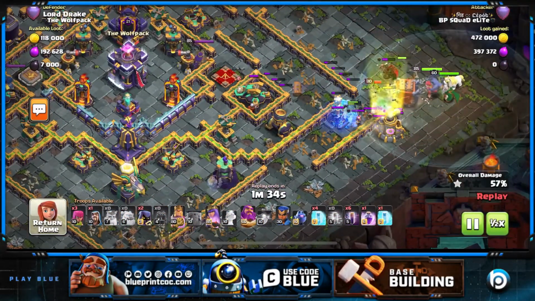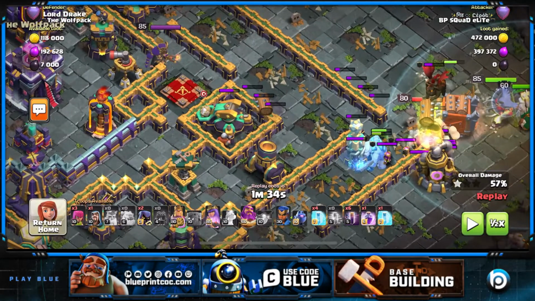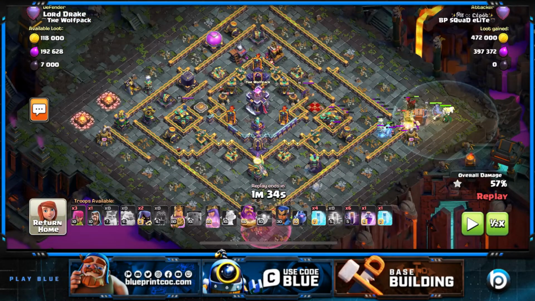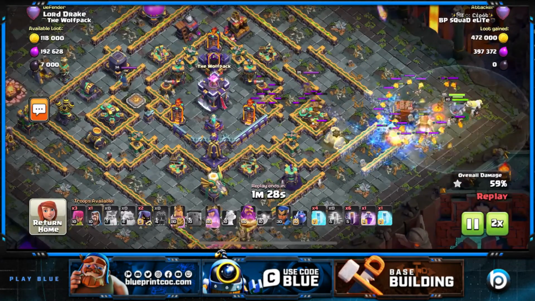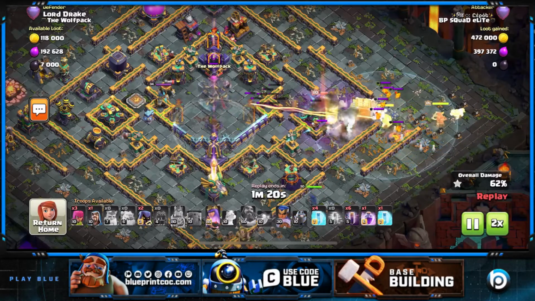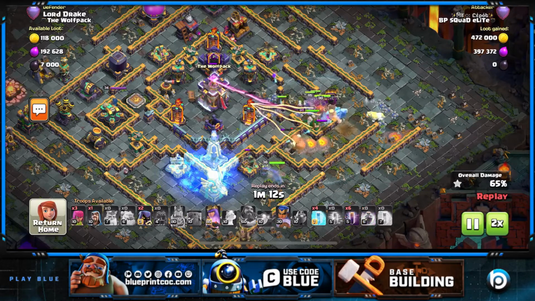And another tip I can give you guys to defend Royal Ghosts is to also place your skeletons close to the scattershots, because remember, Royal Ghosts can also target skeletons. So while they try to go for the scattershot, if the skeleton pops, they will rather target the skeleton, and then the attacker is forced to lure the skeletons away, and it could cause a time fail.